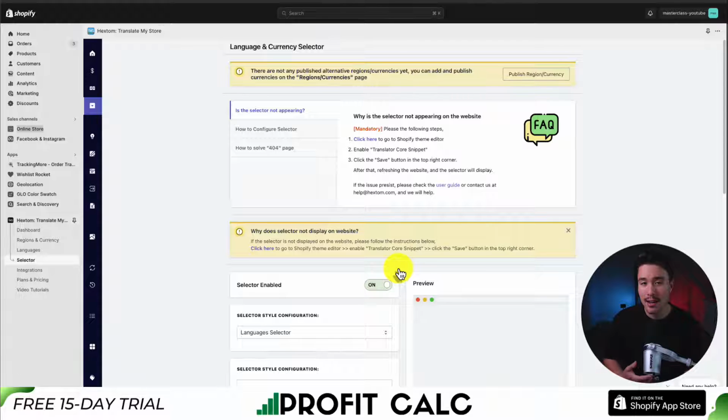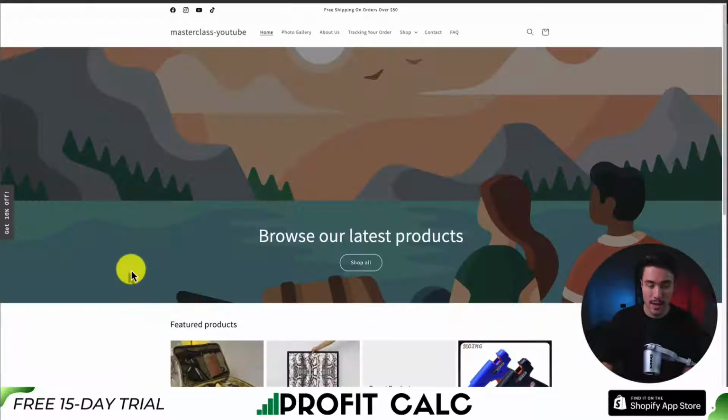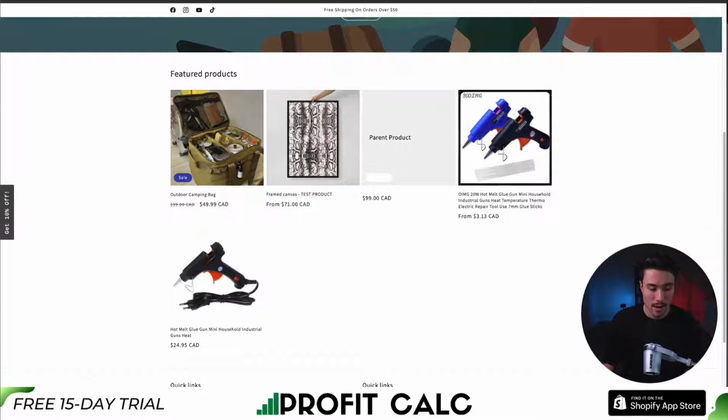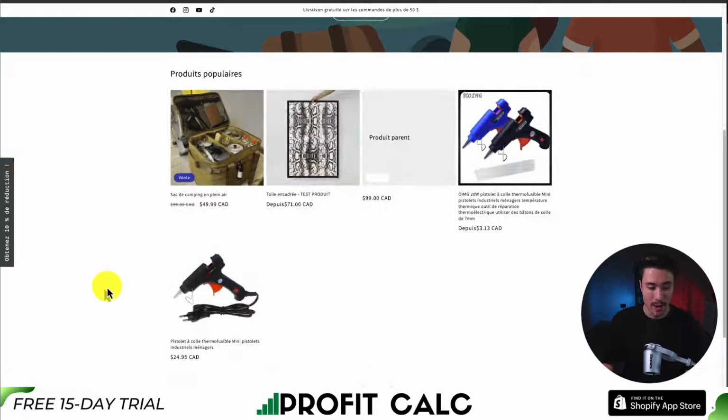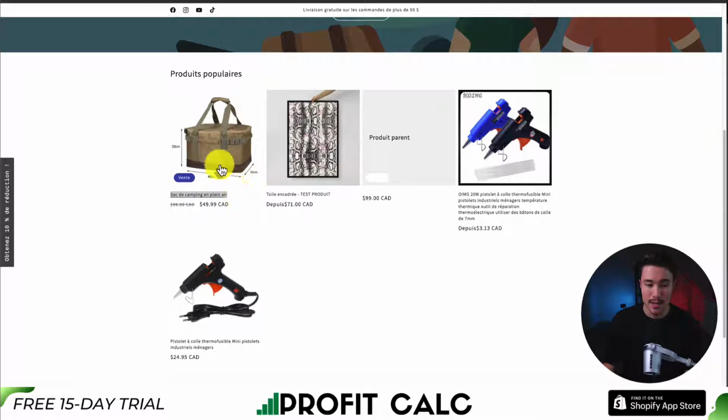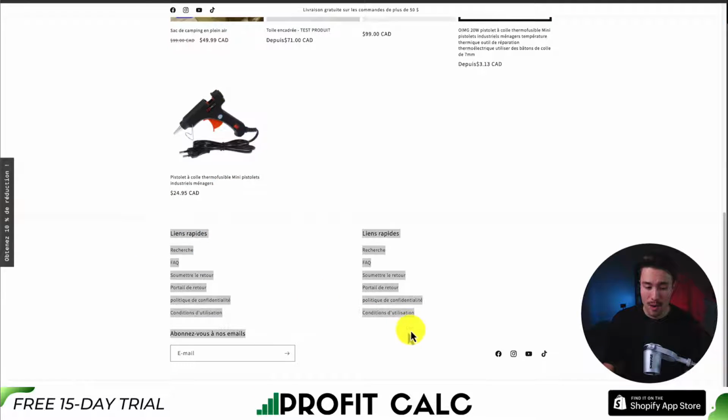And let's go check that everything is working okay. So if I head to the homepage for my Shopify store, let's scroll down here. And although this Shopify button is here as I am in a preview, let's go and change this to Francais. And so I've changed the language here and it's gone and translated everything on my page here. I can see the product name has been translated, the collection title has been translated, as well as even my menu options.